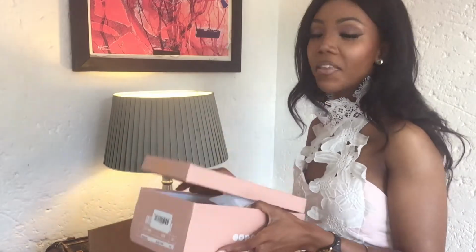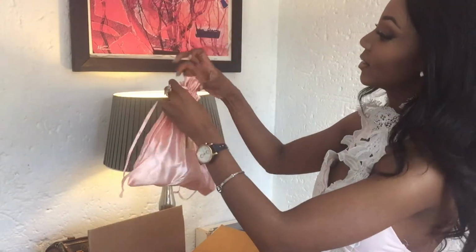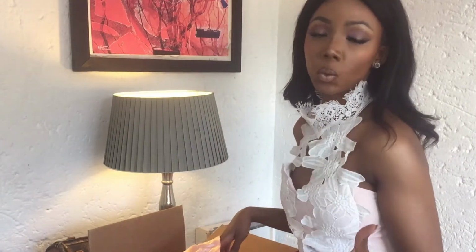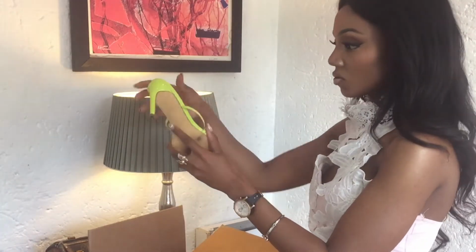Okay, and then these other shoes. I need to put both shoes, and then these cute little girls over here. Love these shoes, like the color. Oh my god, when I saw them I was like, those are perfect summer shoes. I have to have them. I wanted to wear them for my birthday, but unfortunately they arrived too late. But it's fine, it's still summer, so I can still wear them. How cute are these shoes?